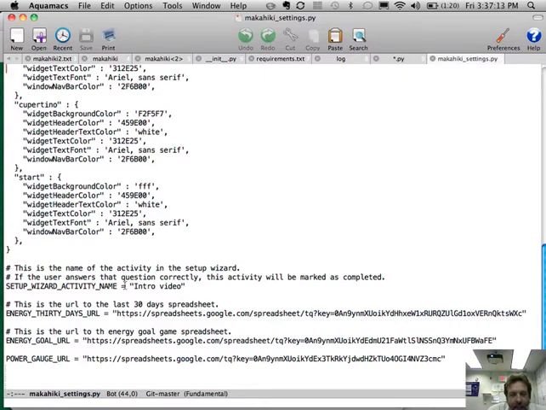So I think in Makahiki 2 we need some kind of object which is the setup wizard. Right. And that guy gets configured. You know, he or she or it knows about where to look for this kind of stuff, as opposed to kind of a global variable.